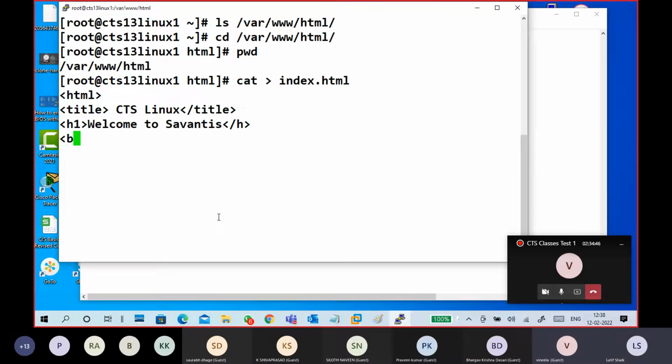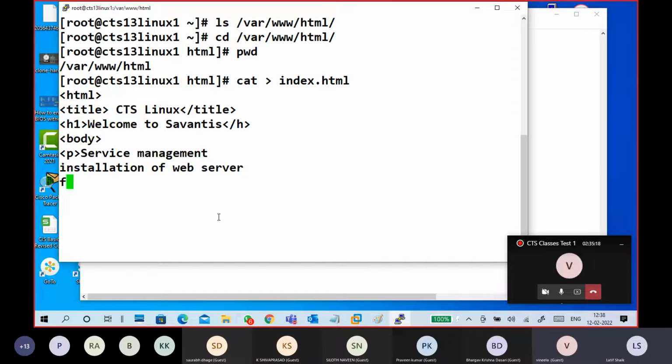If you want to put a body or a paragraph kind of stuff, you can tell it is a body. In the body you can put headings, paragraphs, paragraph 1, 2, 3 kind of stuff. Okay, like this. Paragraph is service management. Next, installation of web server.